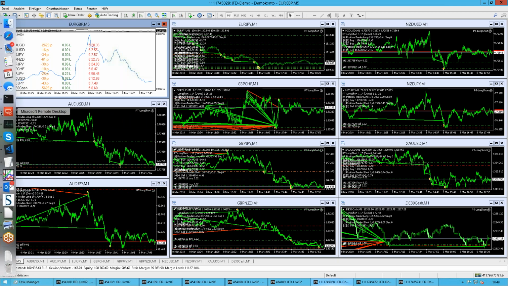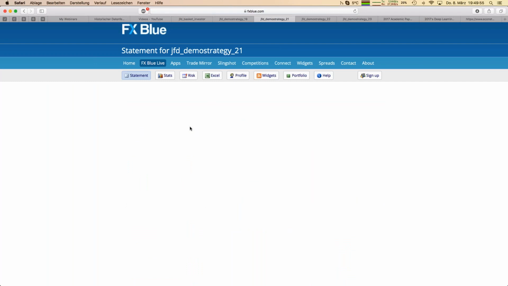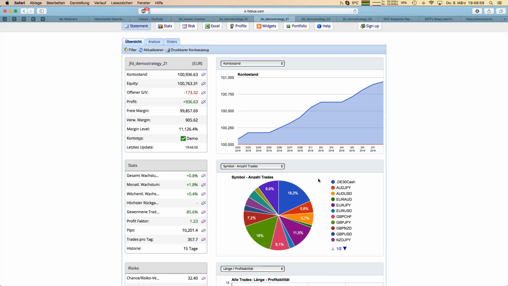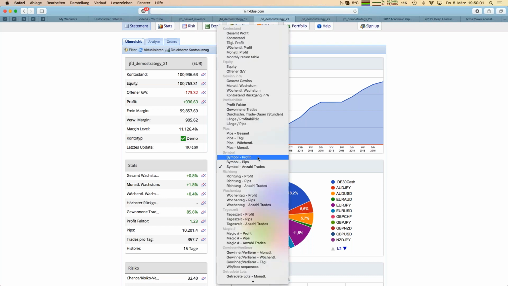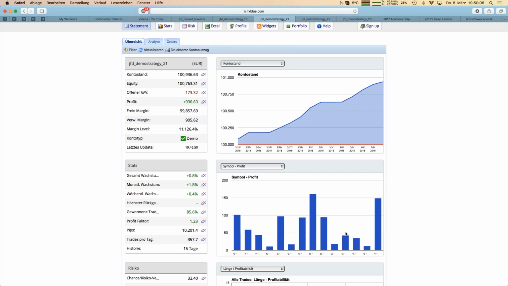And you see that different, or you will see in just a second here. Let me refresh that picture. So now we are at 936 euros right now. And I trade a lot of different symbols here. And I finally changed the philosophy to my Excel sheet. Therefore, there are some underlyings which are not traded anymore.